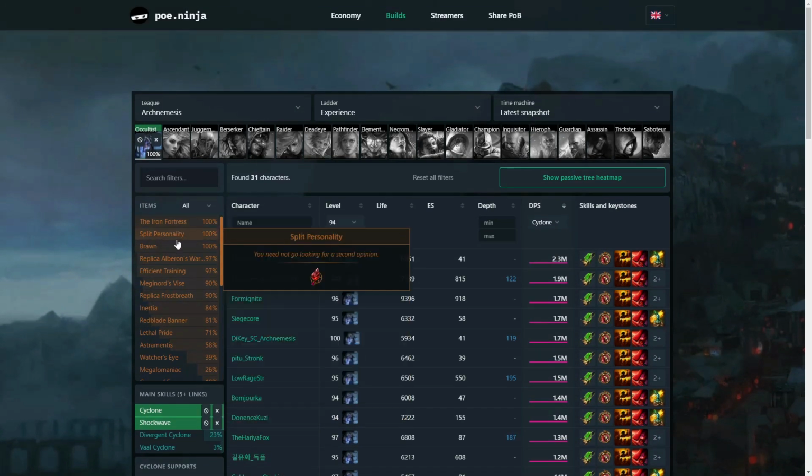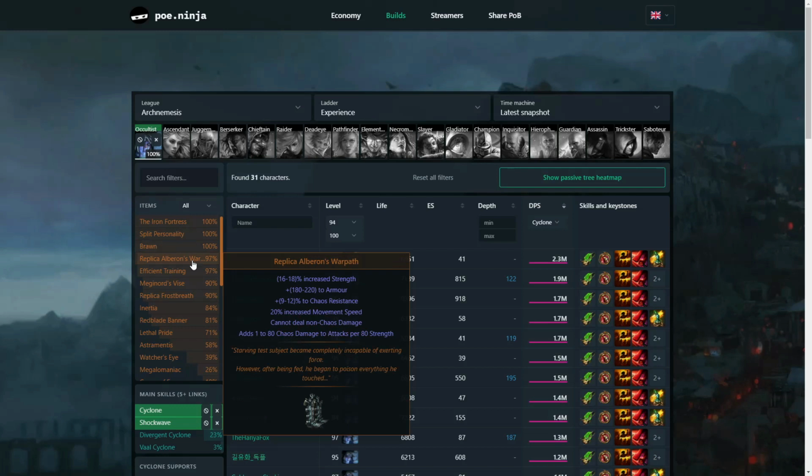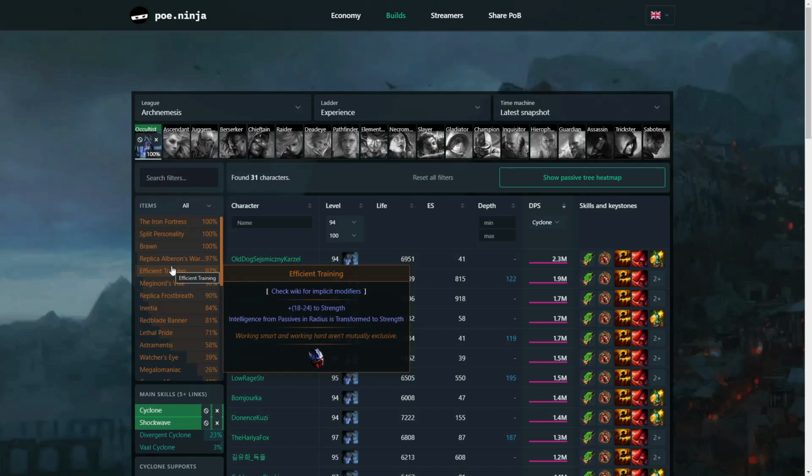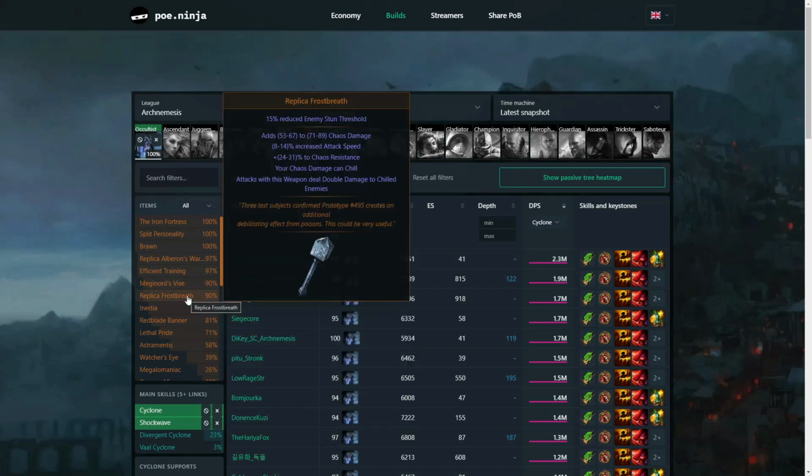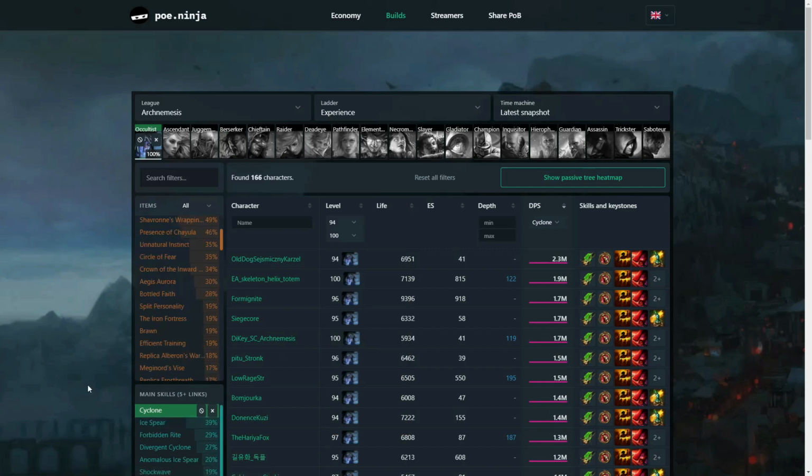Like you can see that all this is just nearly 100%. Iron Fortress, Split Personality, Brawn, Replica Alberon's Warpath. This is expensive, okay? Efficient Training to transform whatever passive that you have, like let's say Dex and Intelligence into Strength. And then you have this also because you have the increased armor and regenerate 2% of life per second with at least 400 strength. You definitely have that, and you have plus 100 strength. Really good. Plus this replica Frostbath so that your chaos damage can chill and you'll be dealing double damage to chilled enemies. Okay, so that's it for the Shockwave.